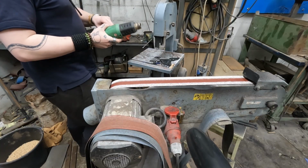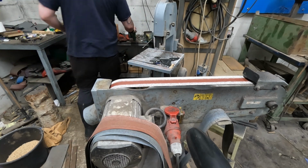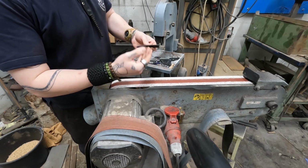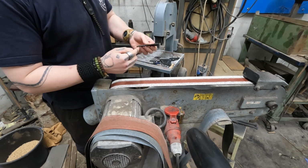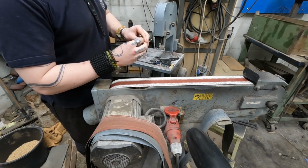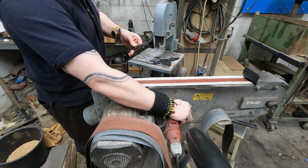It's a good time to turn on your heat gun. This one is an amazing heat gun. And now you just want to remove as much of the grind marks as possible, but also sort of any unnecessary mass from her. And this is where this earplug comes in useful.